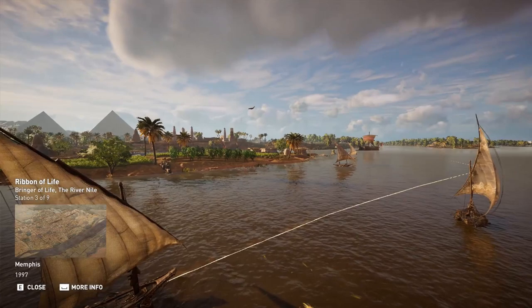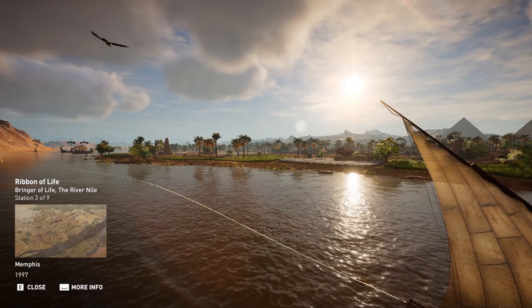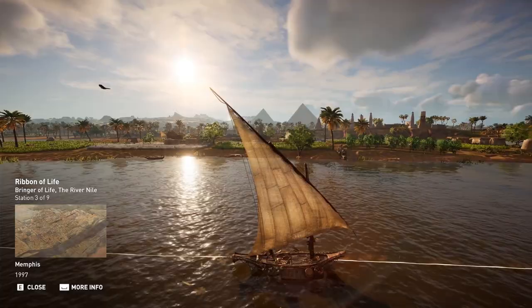Protected by mountain ranges and deserts which acted as natural barriers to enemies, and sustained by the Nile's plants and wildlife, Egyptian civilization enjoyed economic and cultural prosperity for over 4,000 years.